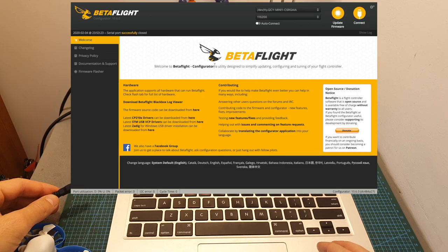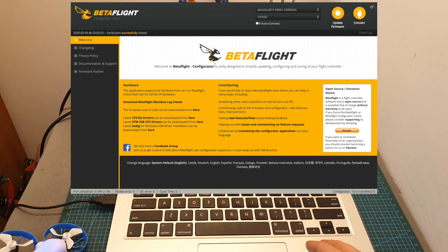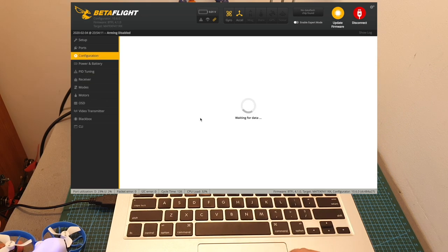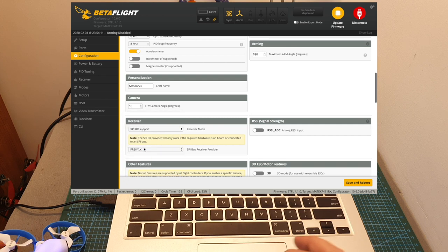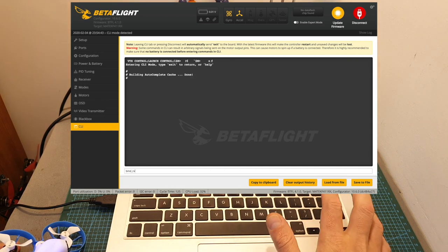In order to bind the Frsky FCC version, connect the Meteor75 to your computer, open up Betaflight, hit connect, and you should note that by default the SPI RX receiver is going to be set to Frsky X, which stands for D16 protocol, and if you'd like you can change it to Frsky D and then you'll be able to bind it using D8 protocol. I just left it on Frsky X, and in order to complete the binding procedure you will need to head over to the CLI, type bind_rx, press enter.